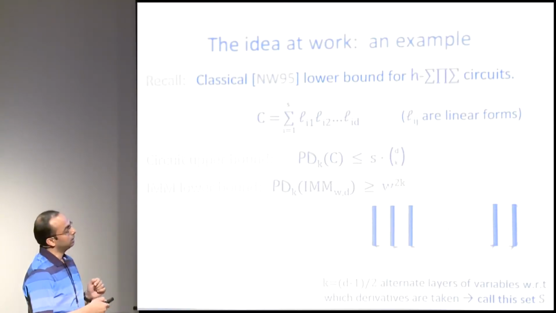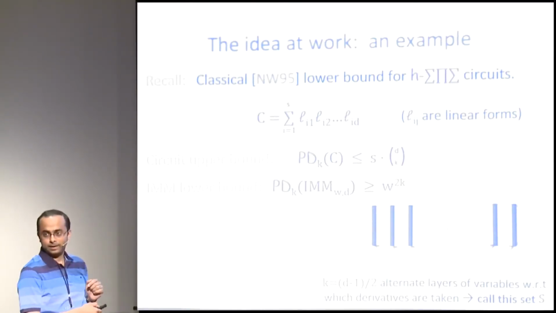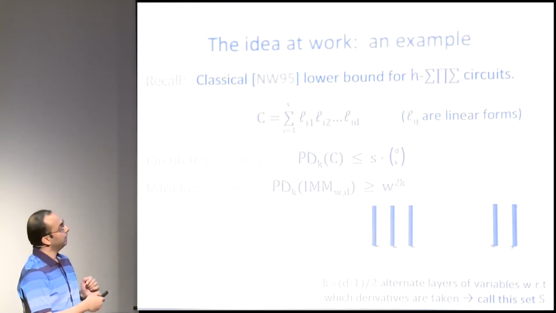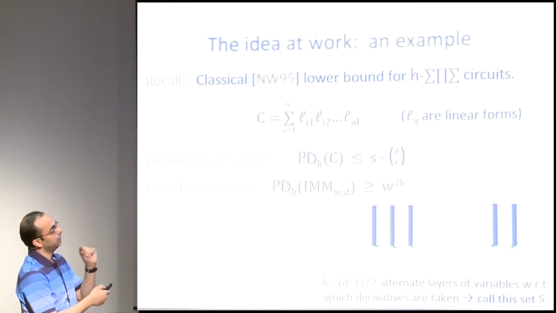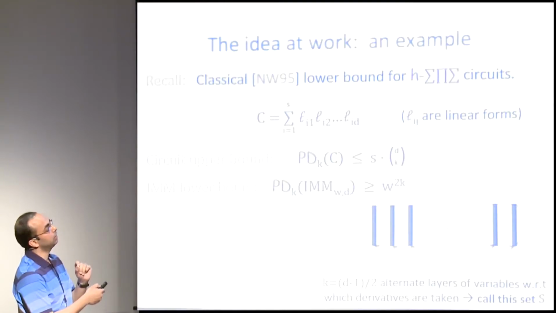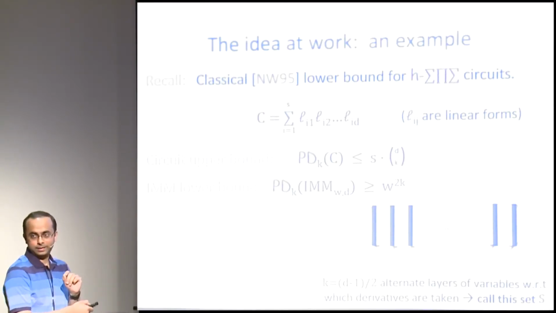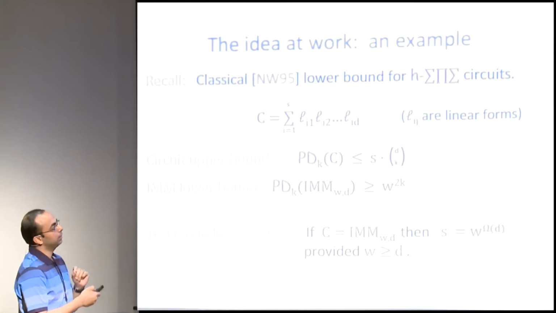And that's why it's W square whole power K, right? On the other hand, the partial derivative dimension of the circuit, we have already seen this, because it is subadditive, per term, when I take the kth order derivative, it's at most d choose k. You can choose k of the linear forms out of the d linear forms, right? And this automatically gives you a lower bound.